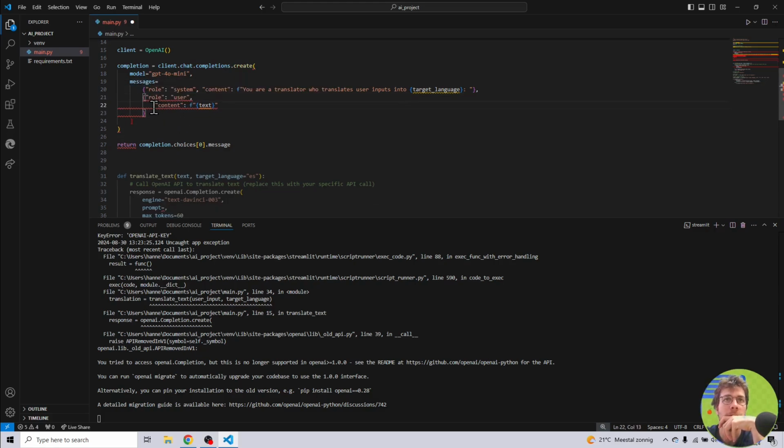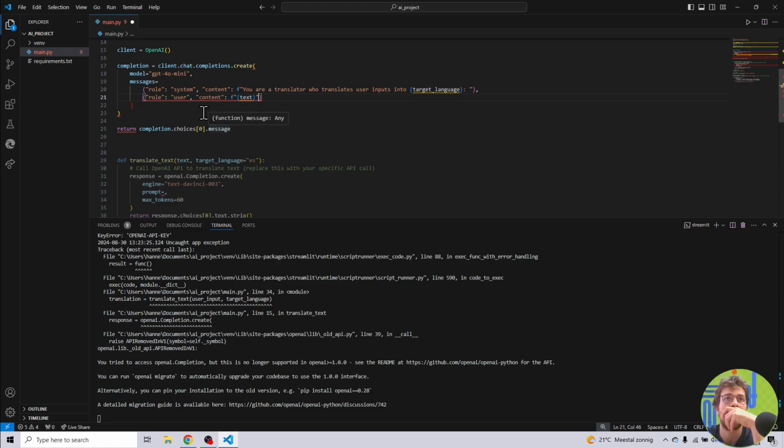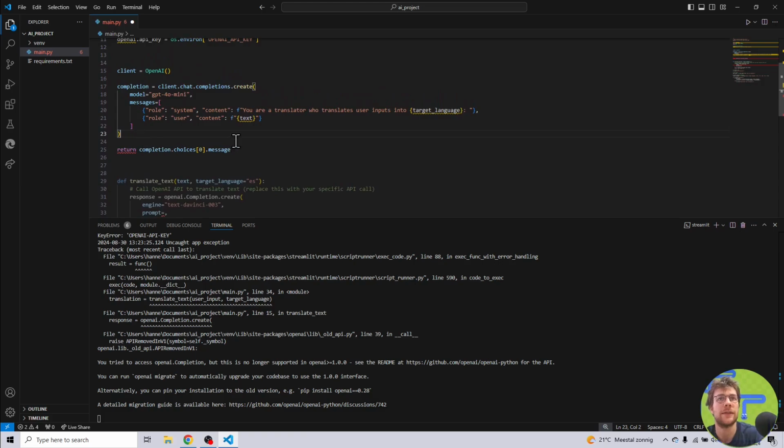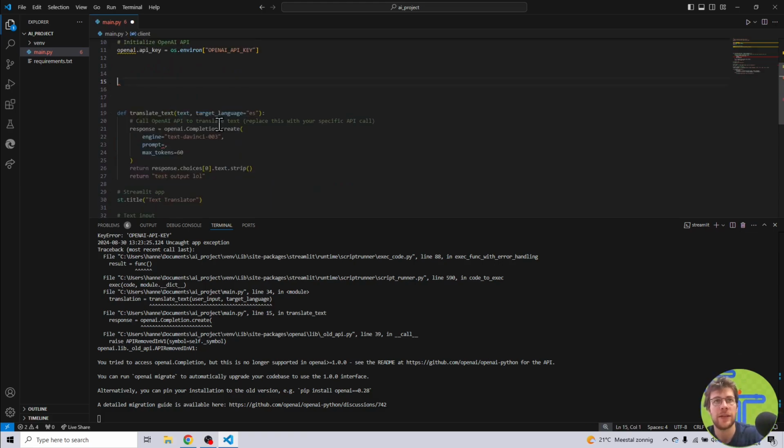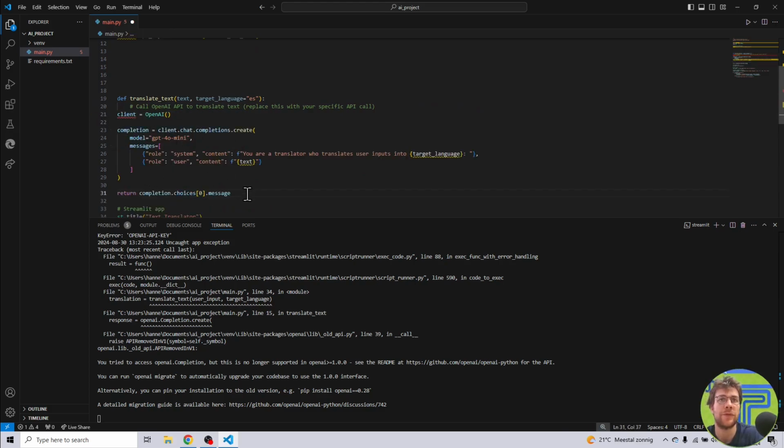I don't know why I have the complaints. Because I don't have this square bracket. Text, target language, right. This should rather be my translation step. Of course, I have to fix the indentation, you know, this is Python after all.